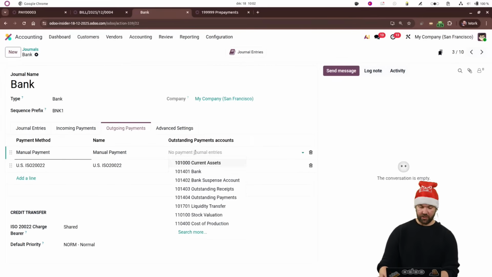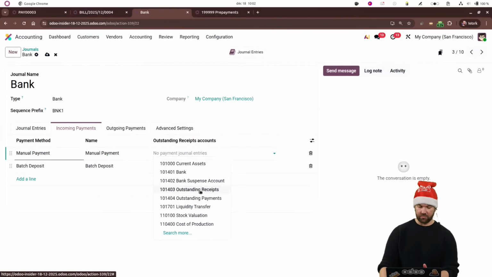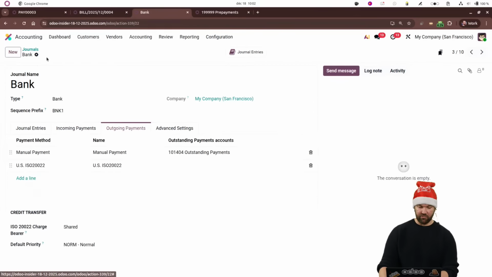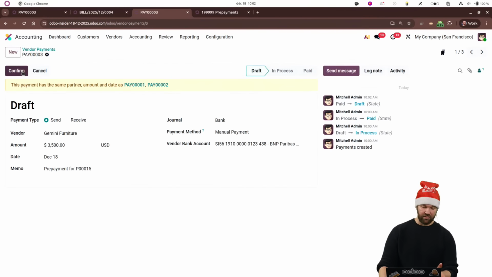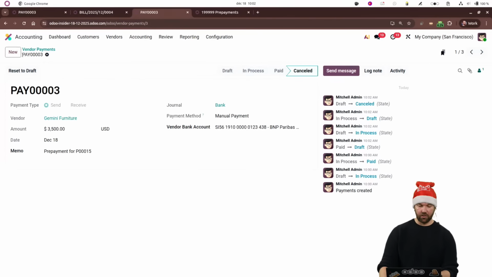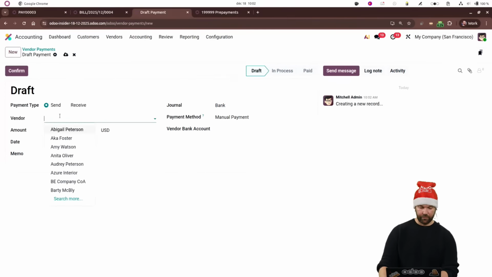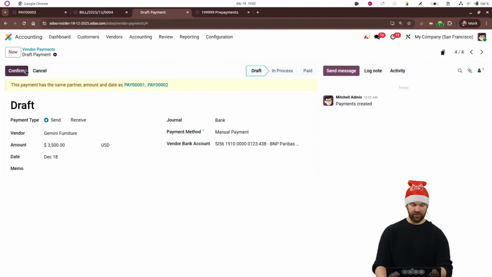So what I'm going to do is the outstanding payments, and I'll do the same thing here just because this is my preference. And save. So now what will happen, if I go back to that payment that we created in the bills, payments, I'm going to reset to draft, and I'll confirm it. Actually, let me just reset to draft and cancel altogether. I'll create a new one. Sometimes if you just duplicate, it's going to follow the old settings and configuration.